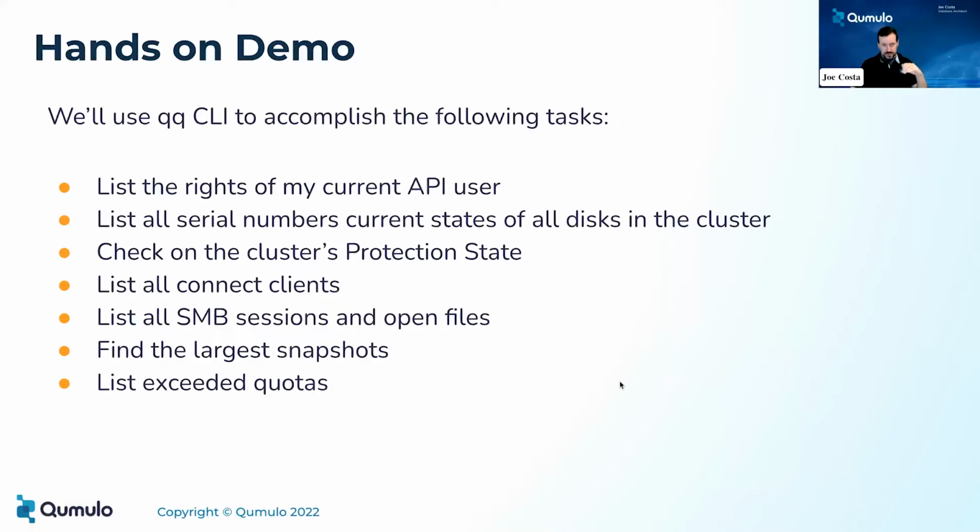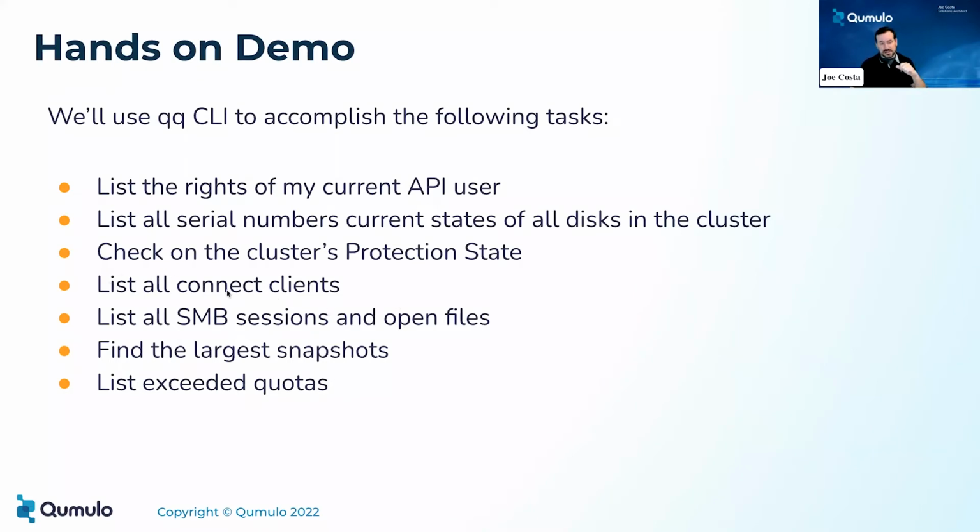So we're going to move on to the hands-on demo in a second. In this demo, we're going to work through some of these tasks. I'm going to list the rights of my current API user. We're going to find out what the serial numbers and current states of all disks in the cluster are, for example. It's something you can do with qq. I'm going to check on the cluster protection state. Is my cluster healthy? Is it reprotecting? Did I fill a drive? How far along is it?